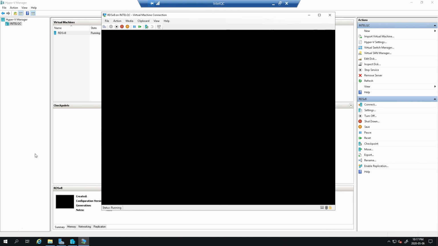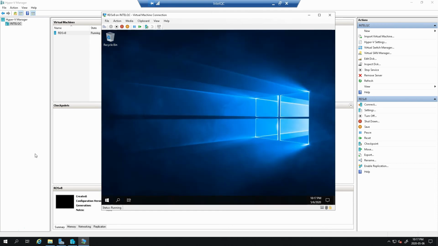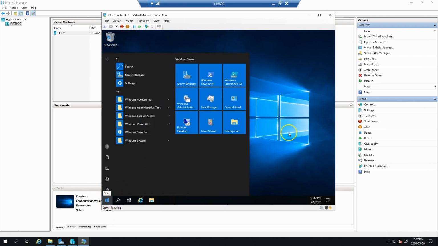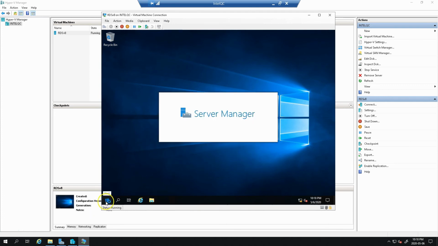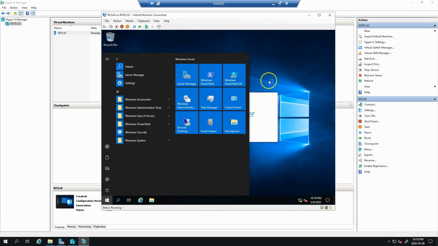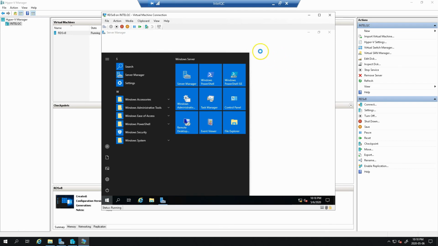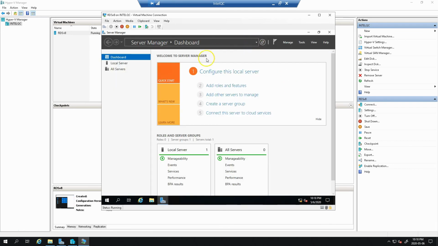Okay, so we're just getting to the desktop. It's been about 3 minutes for our first login. It's slow, but it's not horrible. And like I said, depending on what you're running for the virtual machine, and how much resources you allocate to it, will give you a performance difference.